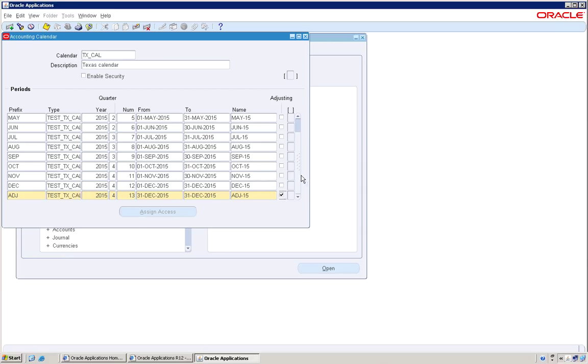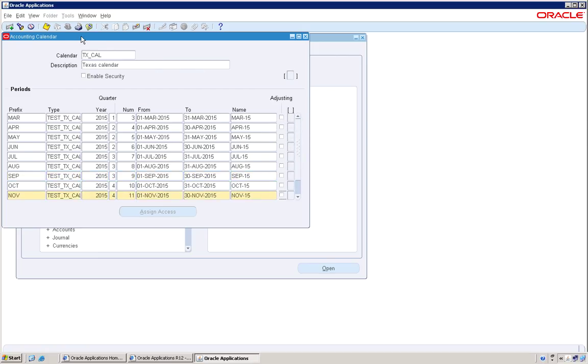So we have created 13 periods, in which the first 2, January and February, have already passed, so I'm not mentioning them here. For March, April, May, June, July, August, September, October, November, and the adjustment period 13. So we have mentioned all the periods, and for the adjustment period we need to enable the adjustment box here.